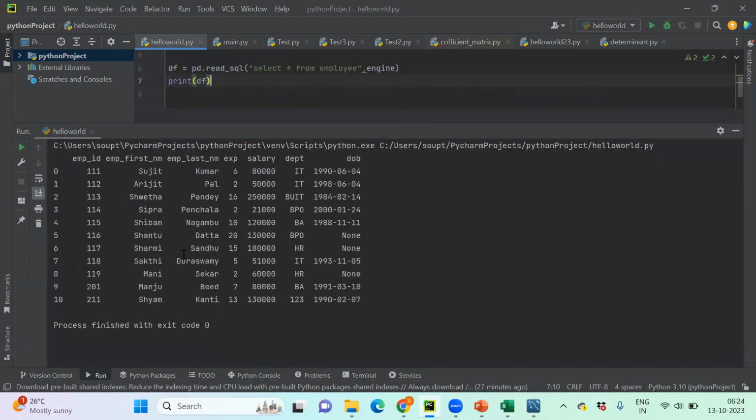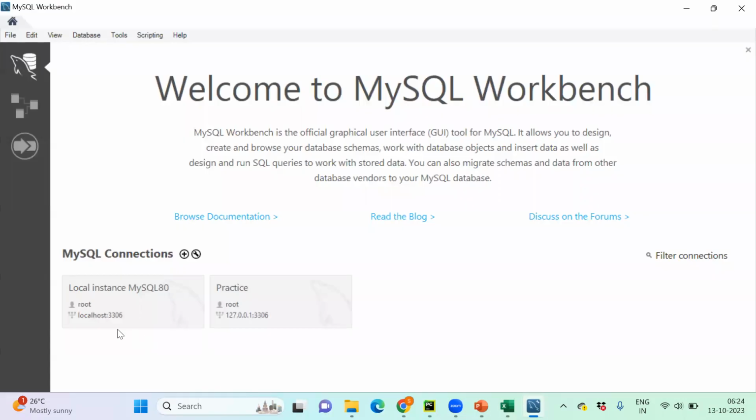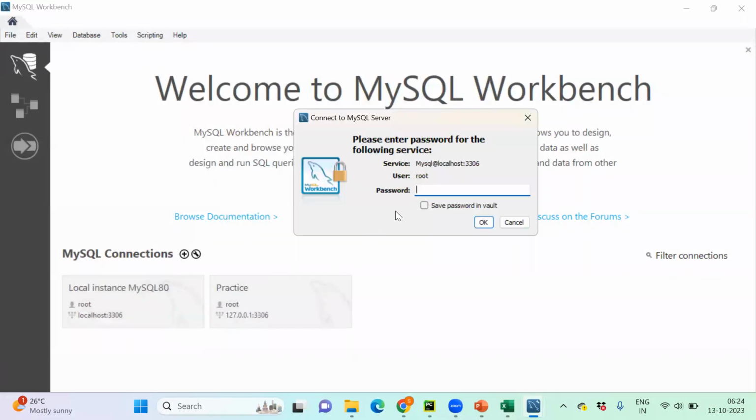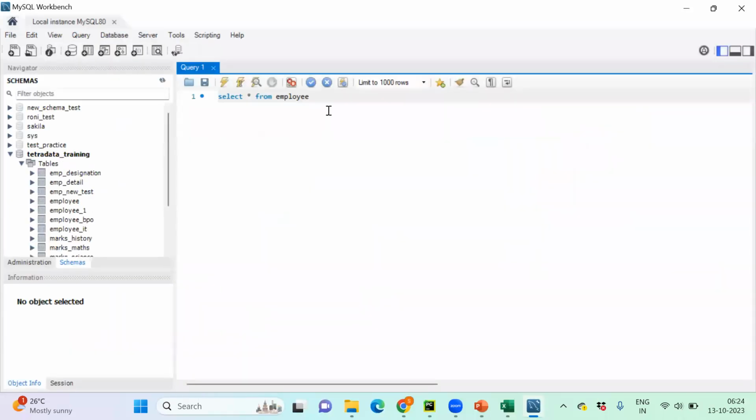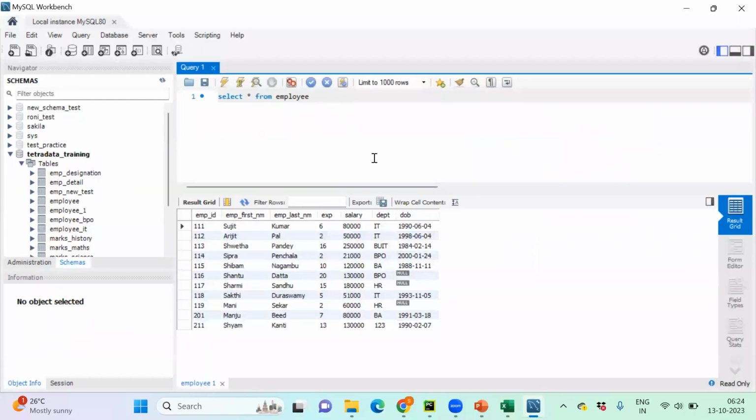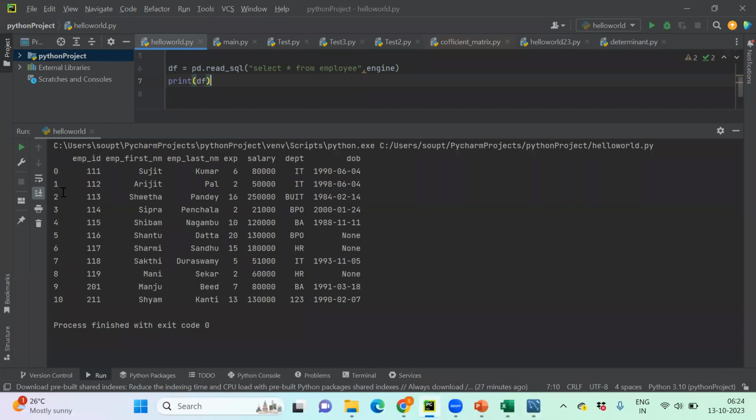You can see the same table I checked over there. Yeah, the same data, the only difference is it is providing us the index part.